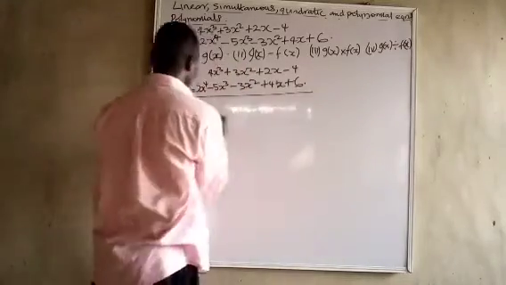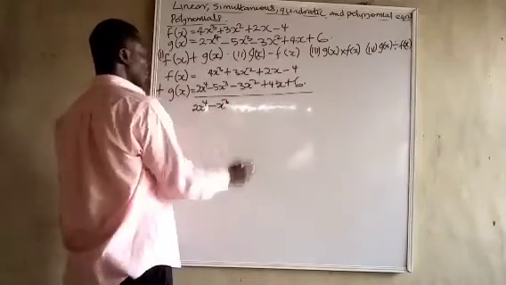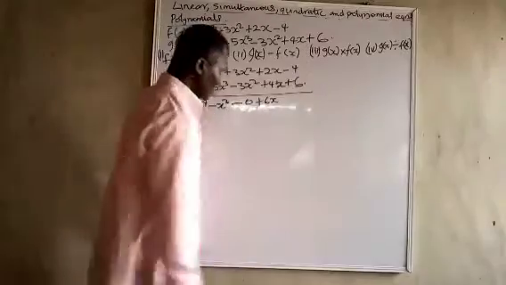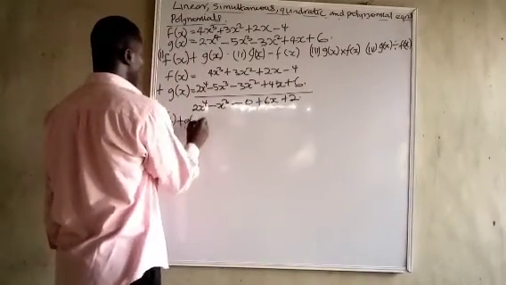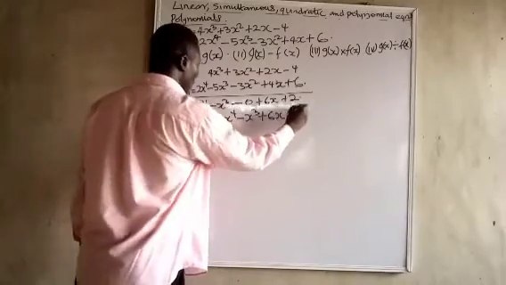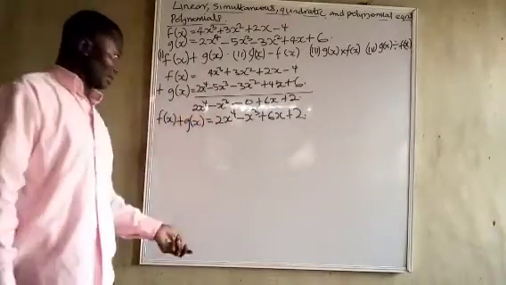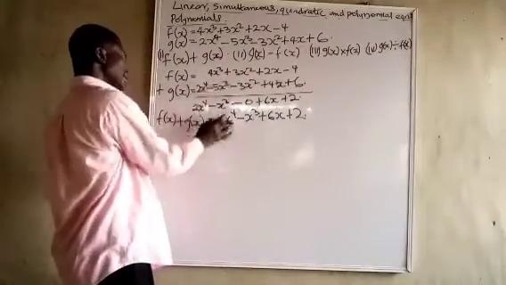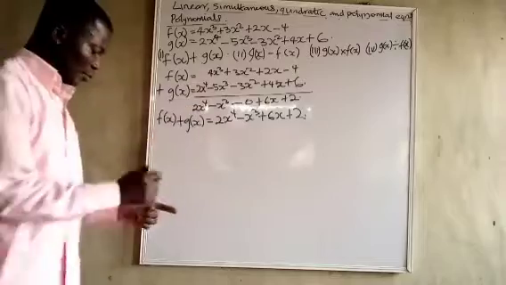Now, since I'm adding, it's going to give me 2x raised to the power 4, then minus 5 plus 4, that is minus 1, so minus x cubed. 3x squared minus 3x squared, that will be 0. 2x plus 4x is 6x. Minus 4 plus 6, that is plus 2. So the answer, f(x) plus g(x), is 2x raised to the power 4 minus x cubed plus 6x plus 2. Please, you can arrange it on a straight line, but I decided to do this for speed. Once you arrange like this, please take the signs into consideration, and let the terms with equal powers be on top of one another.